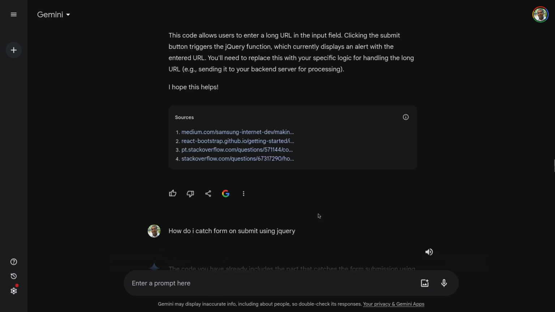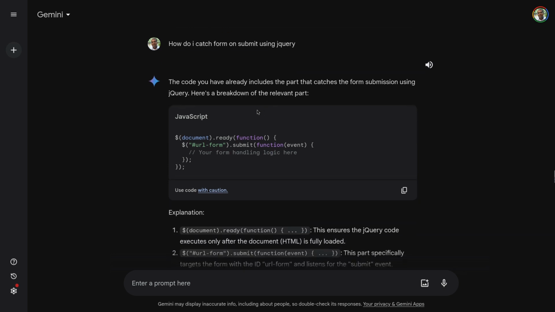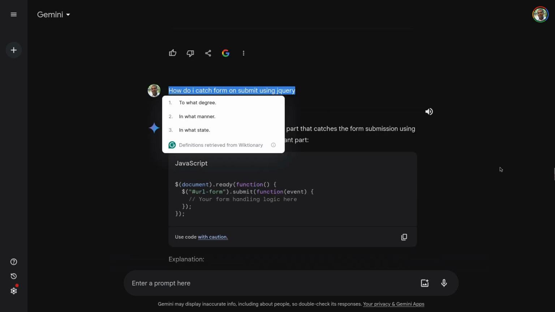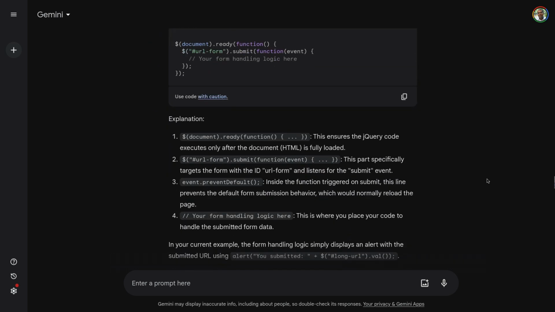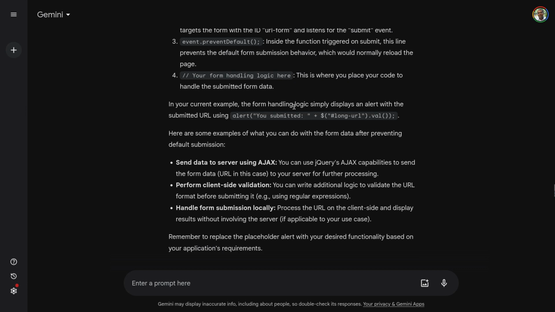That how do I catch form submit with jQuery, sending server data using Ajax. Now the script.js have been updated because I have asked for a couple of other prompts also, which you can see in that video. Yes, there also a code change is there and explanation of the changes follows.